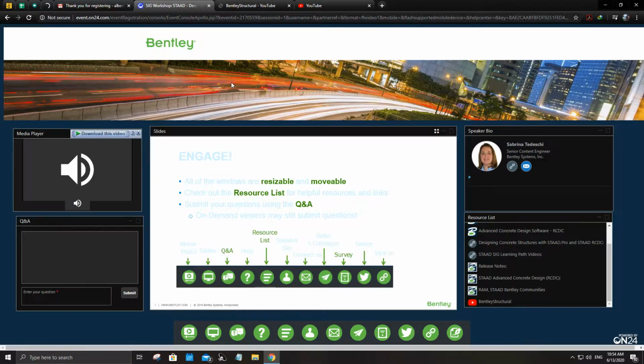As we work our way through the material today, you are free to enter some questions into the question and answer window on your screen. You can get that using the widget, and the widget stays on your screen all the time, no matter what. So please feel free to enter any questions you might have. I will be visiting the question and answer window towards the end of this presentation. I'll try to hit as many of them as possible.